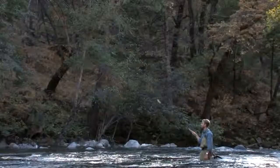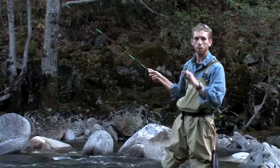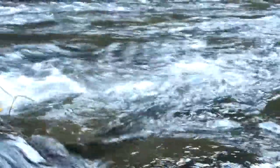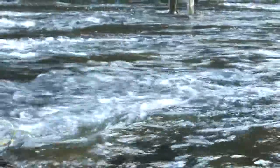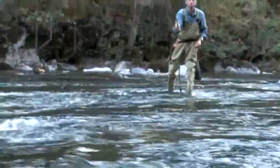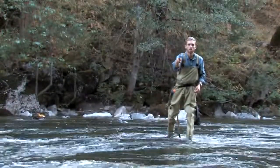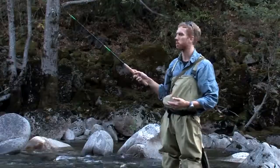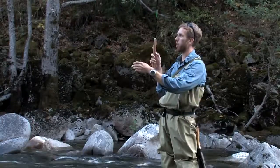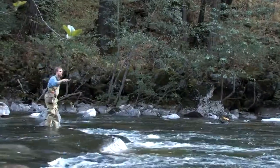The very long rod and very light line allow you to keep your line completely off currents. I mean, there's so many currents, intervening ones, and currents that are far away from me. And by having a very long line and light line, I can really keep my line completely off the water on the other side of certain currents. And that means that I can keep my fly in place for several seconds and I don't have to mend.